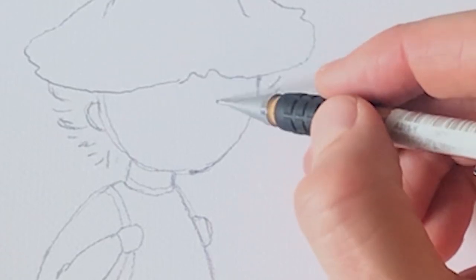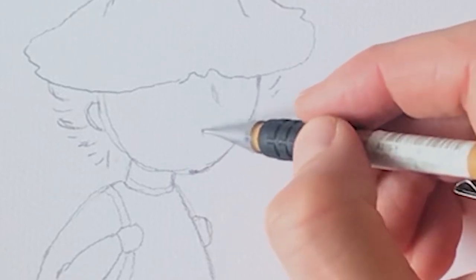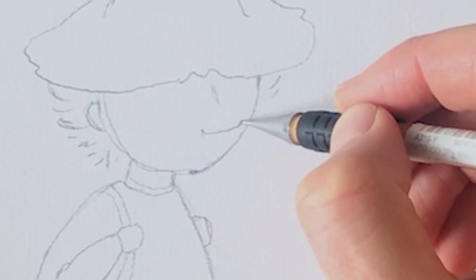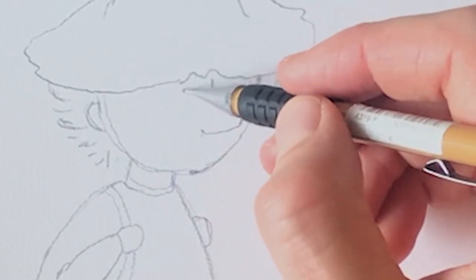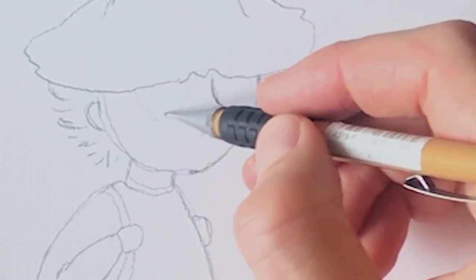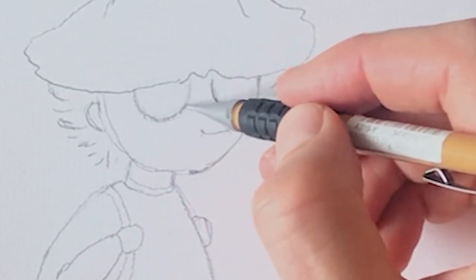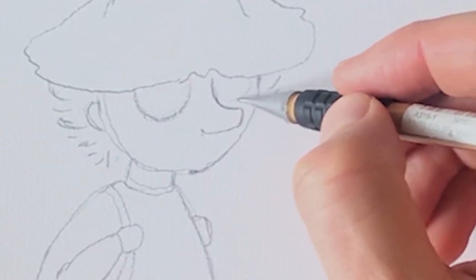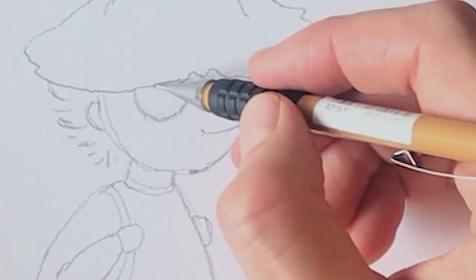He has a huge nose. It goes slightly upwards in the bottom. And then he also has huge eyes, and you want to make sure that the upper part of the eyes are hidden from the brim of his hat. That's very important. And this is what gives Snufkin kind of a mystical aura to him, I think.